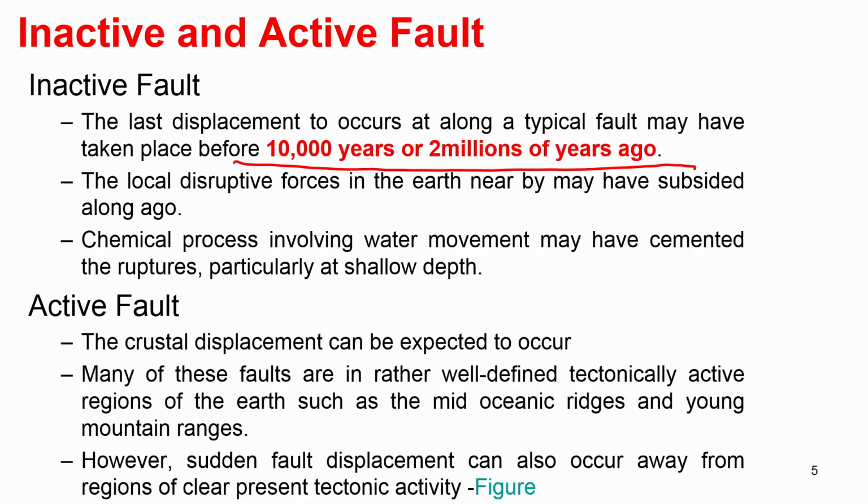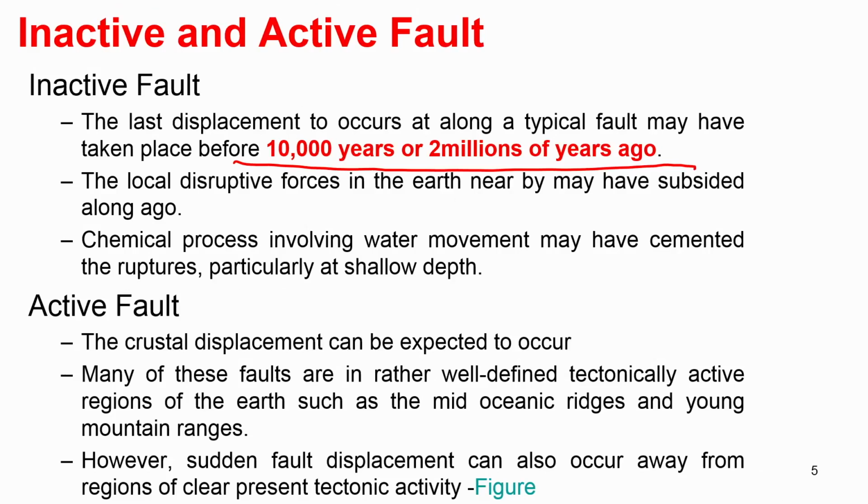Second, many of these faults are rather well defined in tectonically active regions of the earth, such as the mid oceanic ridge and along mountain ranges. We say that the Himalaya is growing every year by so many centimeters, 2 centimeters, 4 centimeters, whatever the number. That indicates there is a movement occurring in the plates. Okay, that indicates that these regions are active and the sources in those regions, like faults, are active faults. Similarly, at the oceanic ridge where volcanoes are occurring, there is a movement occurring on the plate.